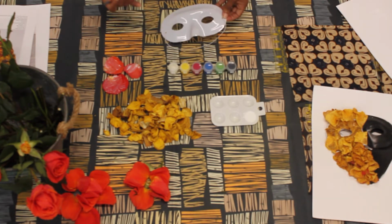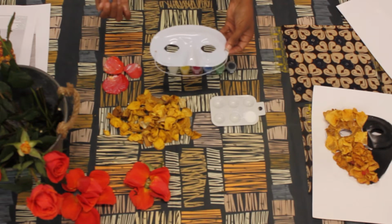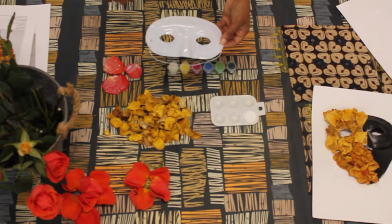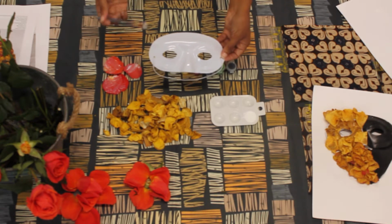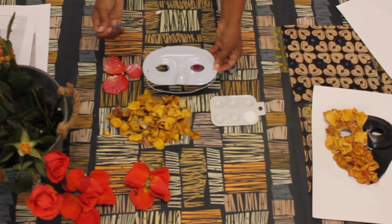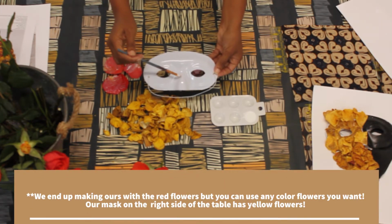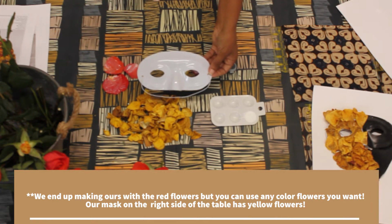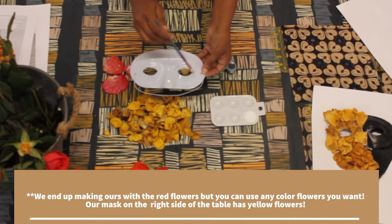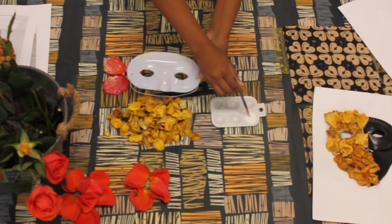Now, as we know with African masks, most of the masks are designed by shape and color. I picked the yellow color because yellow represents joy, energy, and warmth. So what I'm going to do is I'm going to paint one side of the mask in yellow, and I'm going to use the yellow rose petals on the other side of the mask, so that my entire mask is going to be yellow.